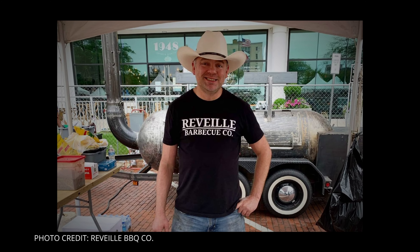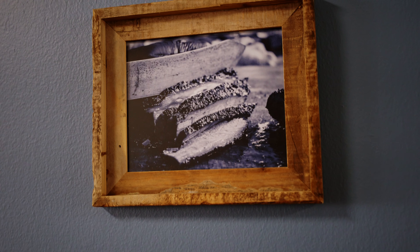Almost every single month I started practicing. I was doing this for years — I would cook two briskets, one for the fire station and one for me. Finally, for 4th of July 2016, I cooked one for the family and they'd never had my cooking before. They're like, okay, you brought a brisket, whatever. They asked what they had to do and I said I already cooked it, it's ready to go. So we went out on the boat and came back, cut it up and served it to them. They said, oh my gosh, this is actually really good.